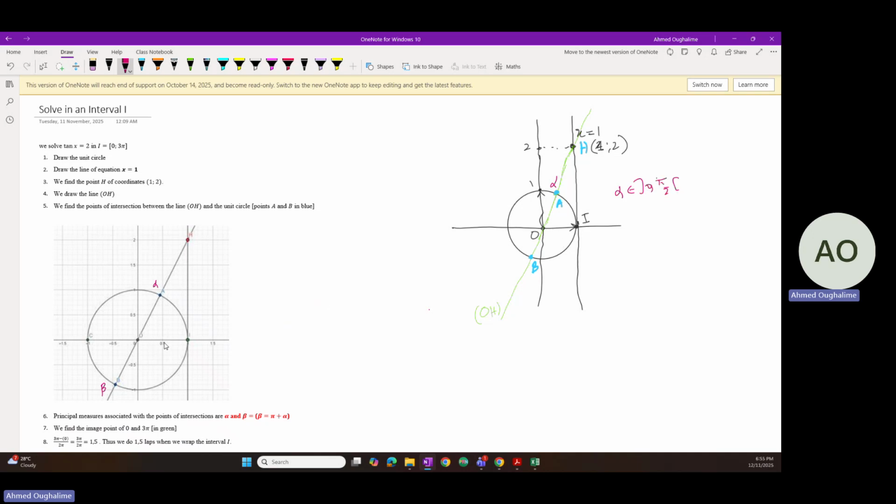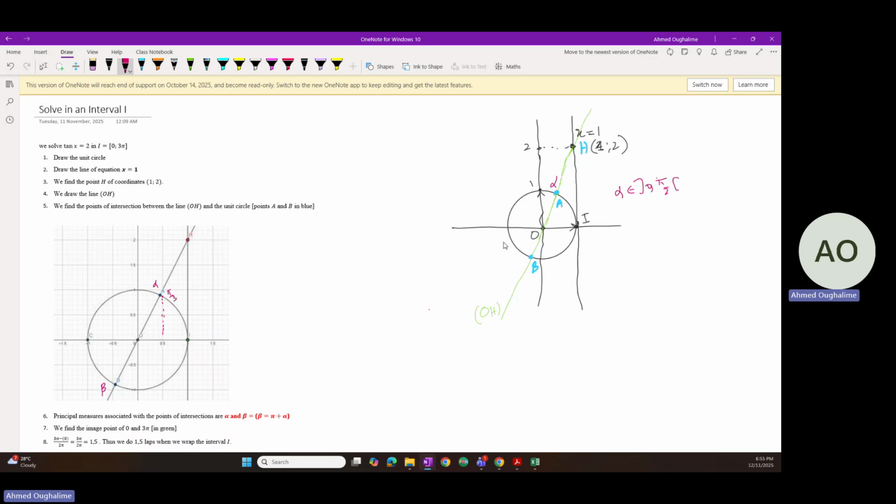If I have a nice drawing like this one here, I can see that this is pi over 3 here, and alpha is just a bit bigger there. Because this is half here, I know that the cos of pi over 3 is a half. So alpha is somewhere just next to pi over 3, just slightly bigger than pi over 3.